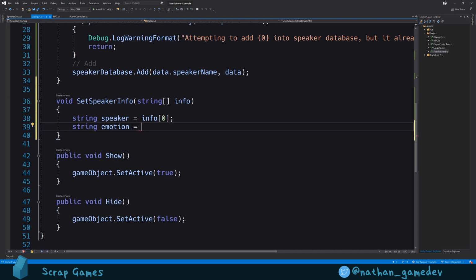So what we're going to do is check the length of the array that was passed in. And if it's greater than 1, I'm going to set it to that second string in the array, just as a safety check. Otherwise we'll set it to the neutral emotion.